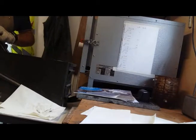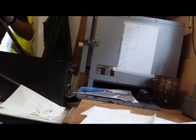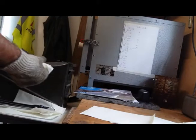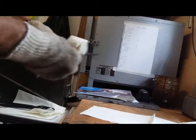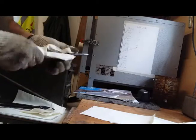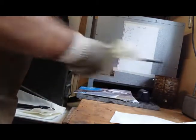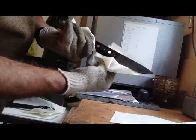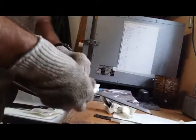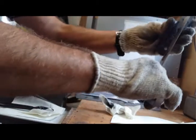Nice and slow movements, nice and straight, nice and steady. Just a bit hot to hold still, which is just spot on. Blades come out lovely and clean. Really nice. Right, now this little window of keeping everything ready. Quick wipe and check for any warp. Bloody hell, that's good.